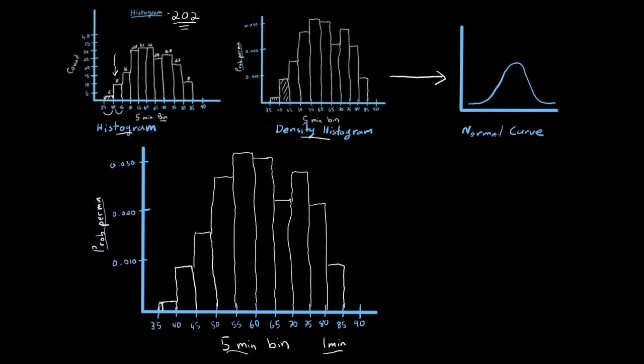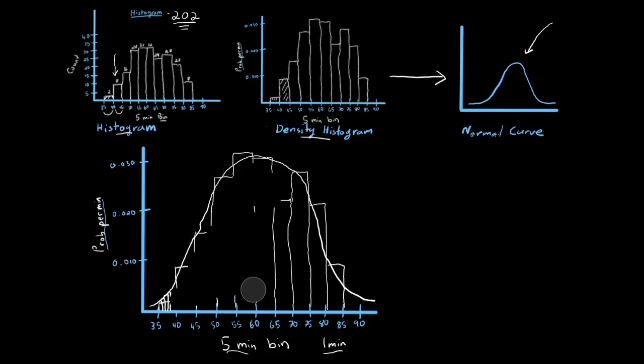So we'd have maybe smaller bins that look something like this. And you can see that if we continue to imagine getting more and more data and making the bins more and more narrow, what we'd eventually see is the tops of each of those bins would become a smooth curve like this, which is approximated very well by our normal curve. And if we begin to get rid of our density histogram in the background, what we'll be left with is the normal curve that is approximating very well our data set.